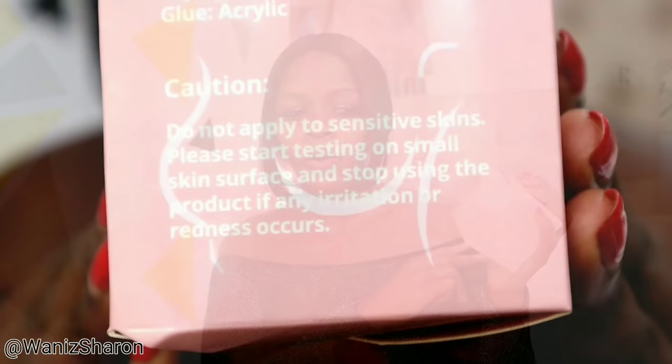So in today's video, I'm going to try this boob tape. This is actually the second time I'm trying them. The first time was like 3 days ago. I just wanted to know if my skin will be sensitive to the glue, and also if I'd be comfortable walking with the tapes without a bra.